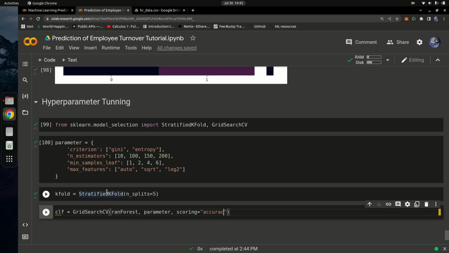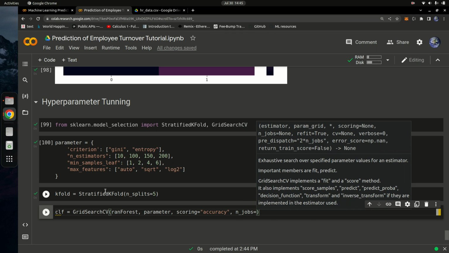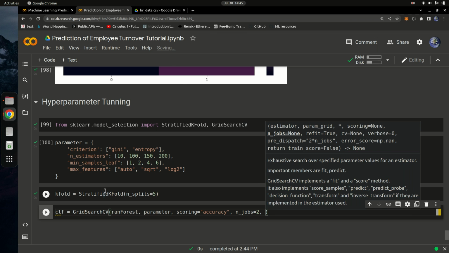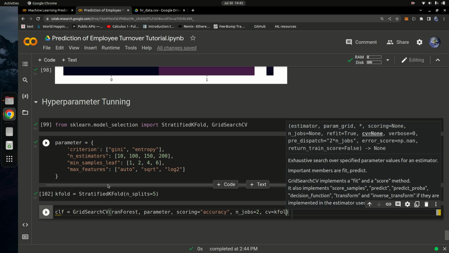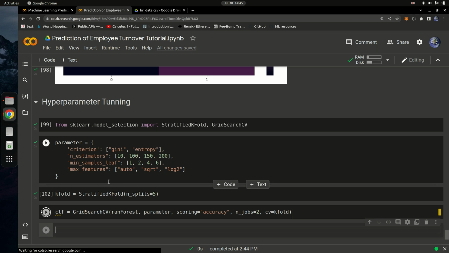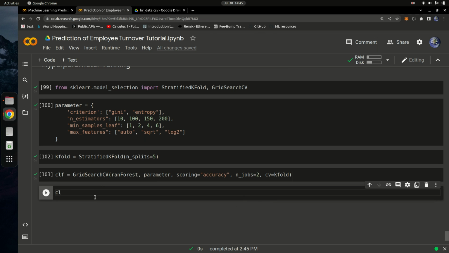The n_jobs is going to be equal to 2. And for the cross validation, we're going to use the kfold. Again, all of this I explained in my introduction to hyperparameter tuning video, so you can check that video out.